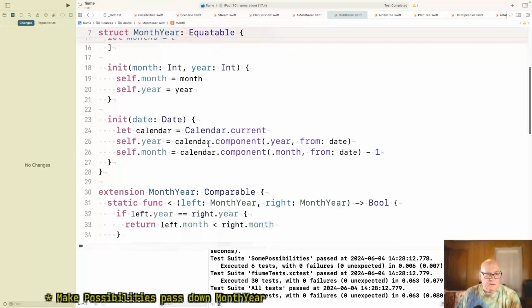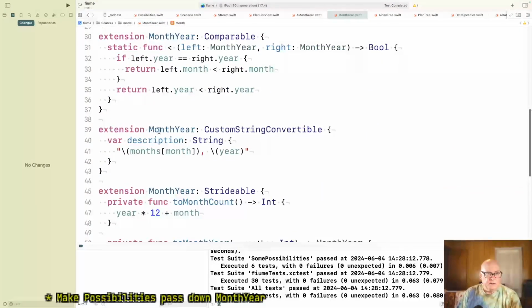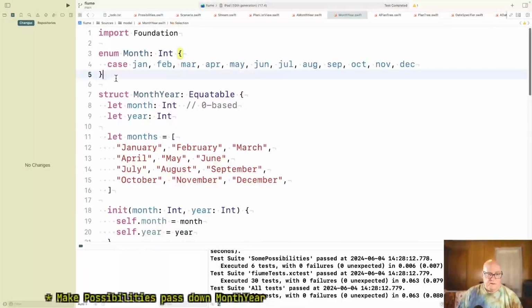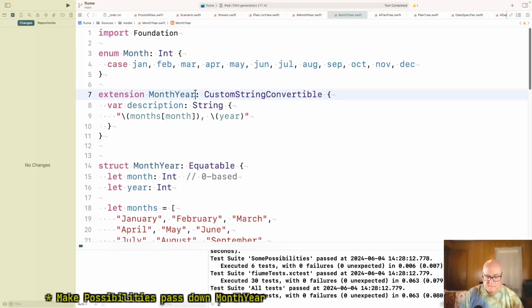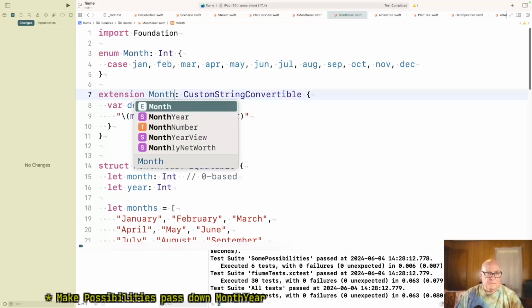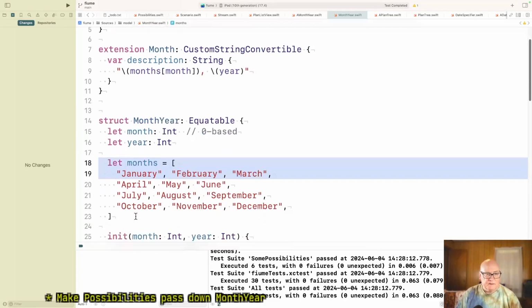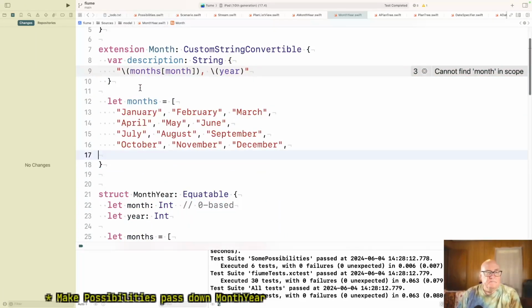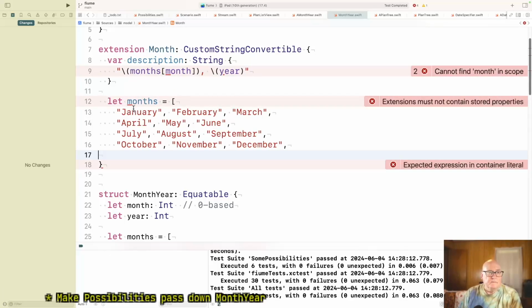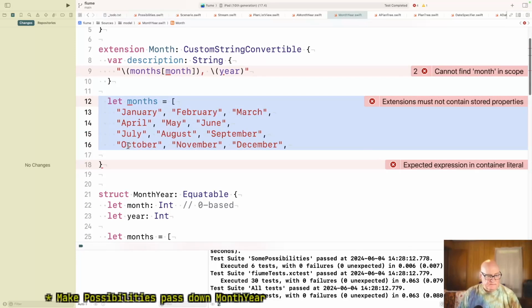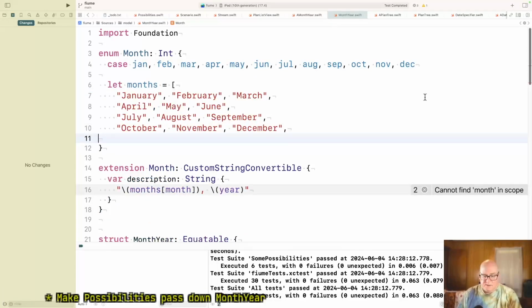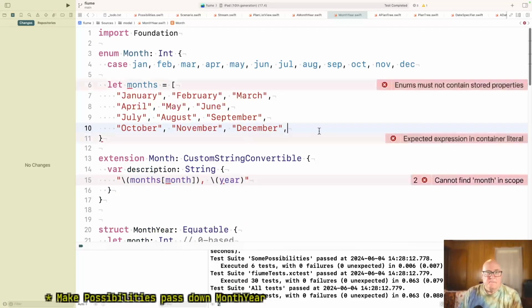Now, I think we can make month be custom string convertible. And we can pull these in. Can I put this in here? Never quite sure. Enums must not contain stored properties.